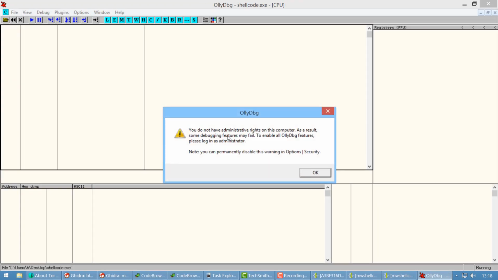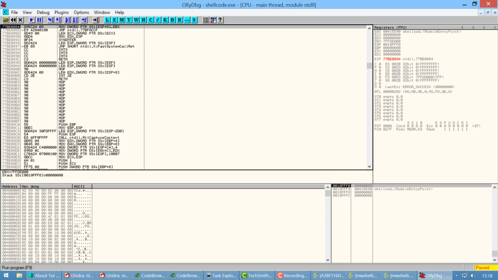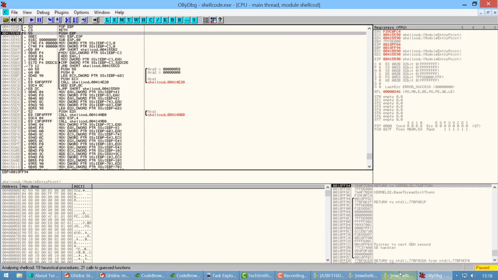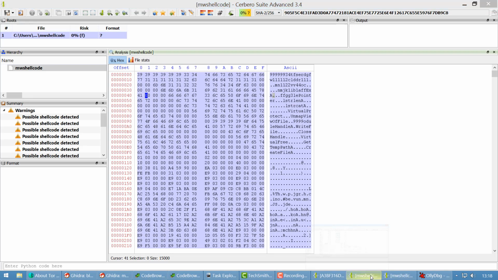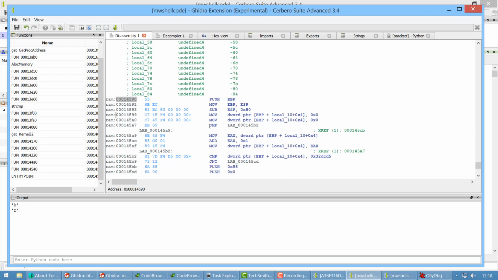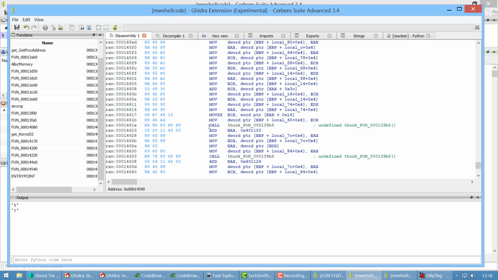Okay, now we can execute, and we're at the shellcode, which is mapped at 00401000. So we have to take into account the initial 4, but also the 1000 offset at which it is being mapped.